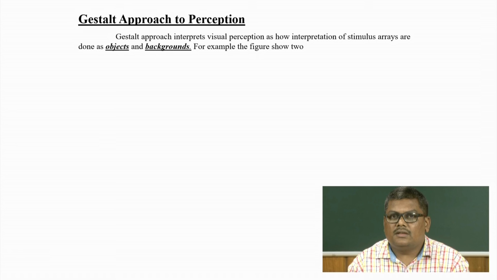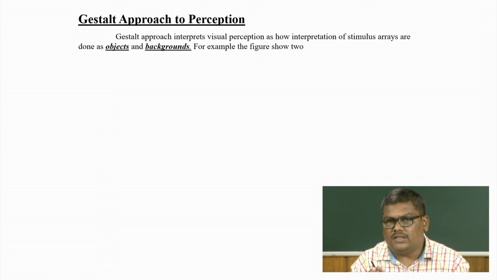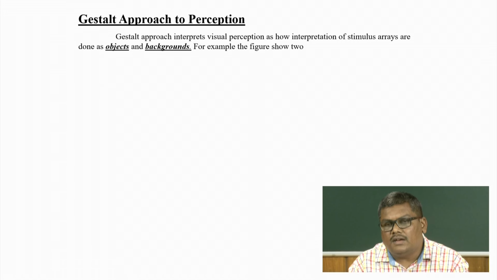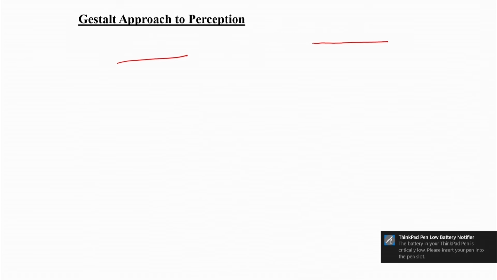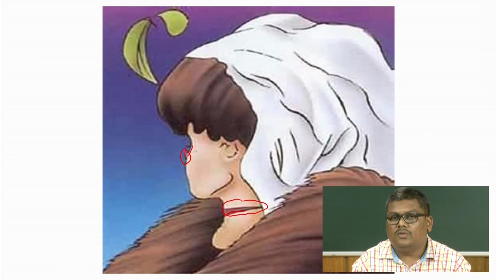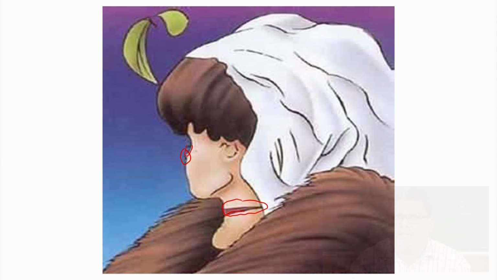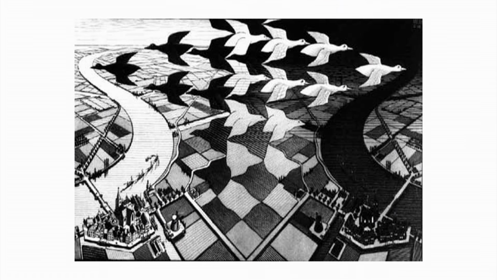What does the Gestalt approach start with? What is the starting point of a Gestalt approach? The Gestalt approach believes that processing of a percept starts by parsing or interpreting the visual stimulus, or electrical patterns which are transferred from the eye, into foregrounds and backgrounds. So, interpretation of an image, of a visual field, will start by first distinguishing it into foreground and background. The first step in understanding a figure according to the Gestalt approach is basically parsing the figure in the background. As we saw in these figures, as you reclassify a figure as a background and a background as a figure, the meaning of the image changes.